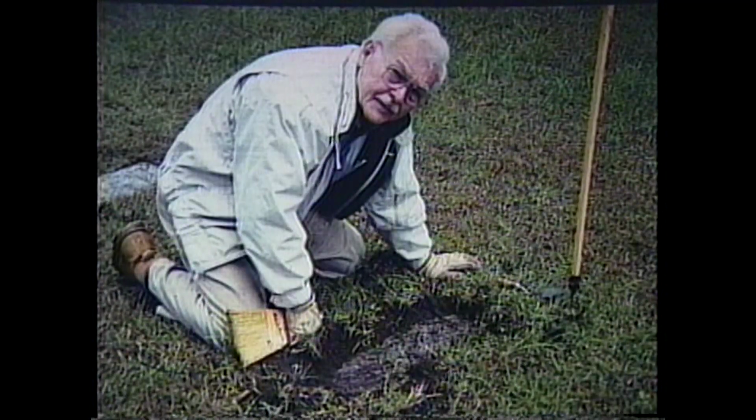This shows Dale Ellis, one of our group, who was probing with this device on the right here. It's simply a broomstick with a kind of long screwdriver attached to it, probing, and he found this small gravestone under the grass. So they are there, but you've got to find them. How many has your group of volunteers found so far? Well, we've found 3 or 4 at this point, but we haven't done any concerted search in that direction. We've talked about it for the last couple of years, but we've been busy putting the records on computer and photographing what we can see on the surface. That takes a lot of time.